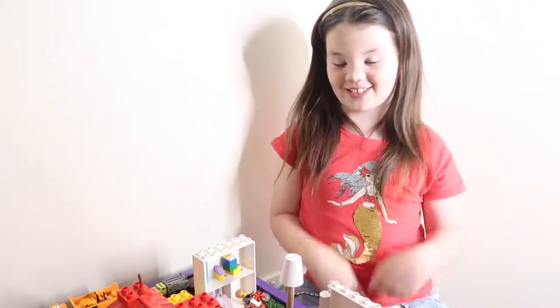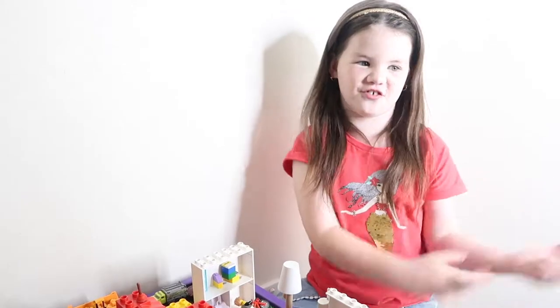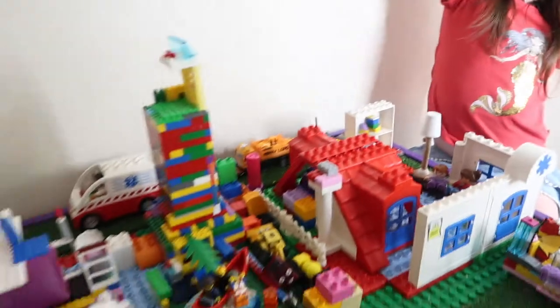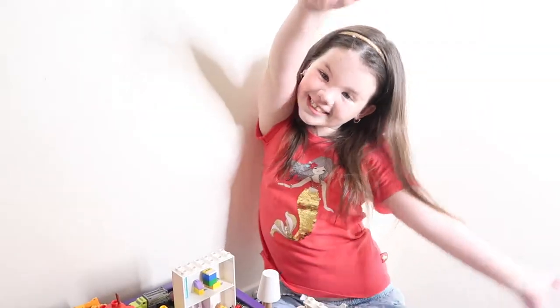Because I got really good stuff to show you. Because I'm getting a new Lego City. It's just difficult for me because this Lego City, see, is so small that I cannot resist it. I need a bigger Lego table, but I got exciting news for you guys. I get good news because my mom bought a new Lego table.